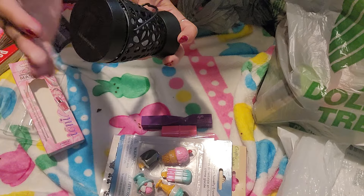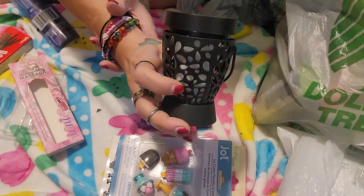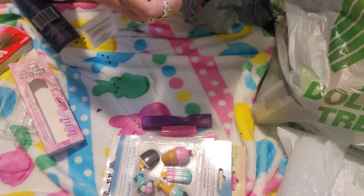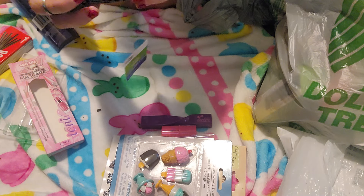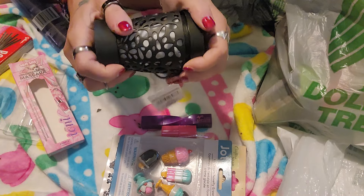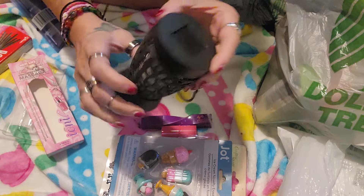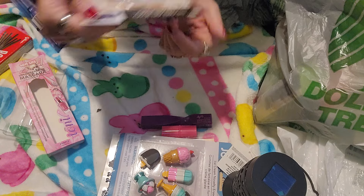I picked up two of these little lights. Unfortunately, I don't think I'm going to get it to light up for you guys because it's been sitting in the bag. These are the ones that look like it's got fire and it flickers. So I found two of them and I got both of them because I've got the yard all lit up.